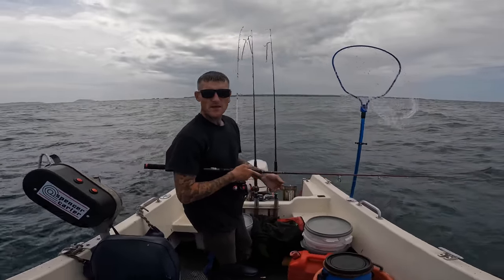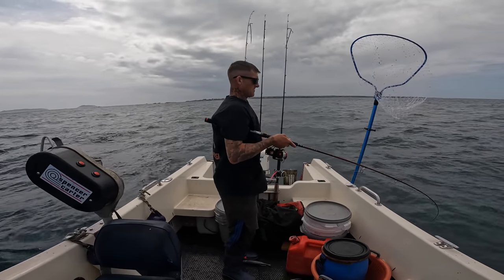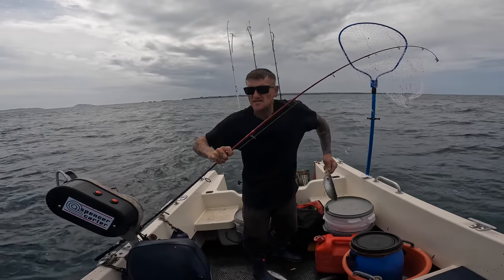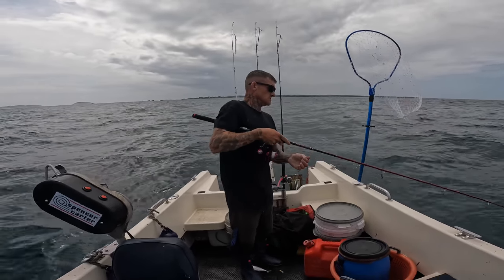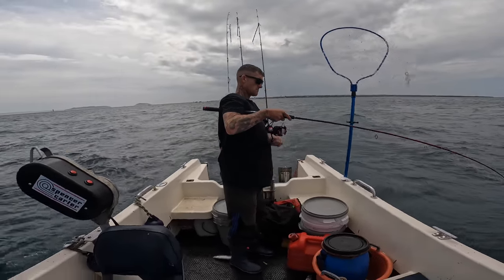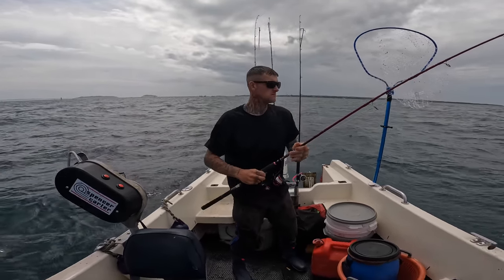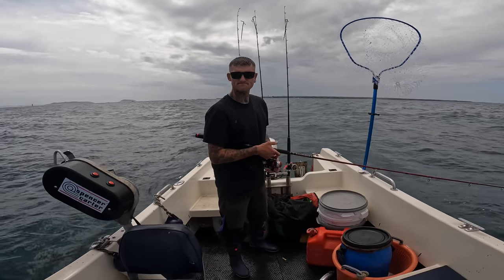You can't beat this mackerel fishing - we're gonna get straight back into them. We had a single ranger that time but there are markings absolutely everywhere; that sounder is full, full, full of fish. That's a single mackerel. Absolutely nailing the feathers. The fish down there is immense - the fish finder is full. As I said, we were wrecking but there's not many fish up there at all.